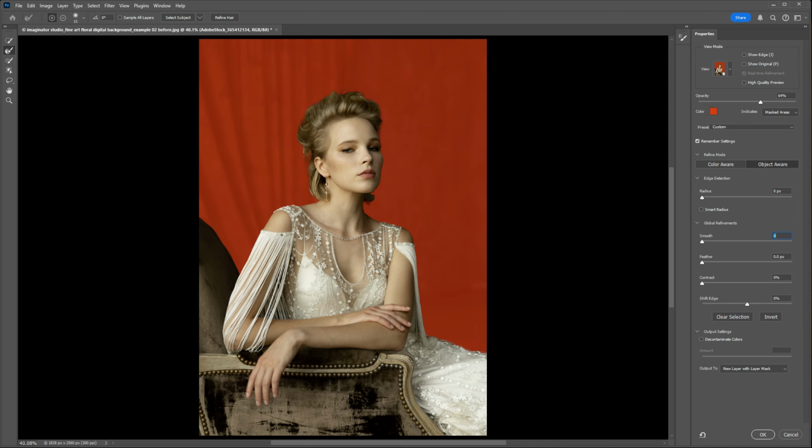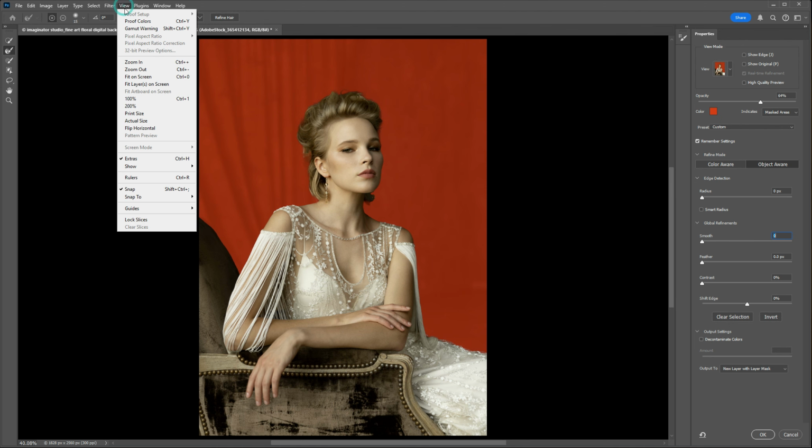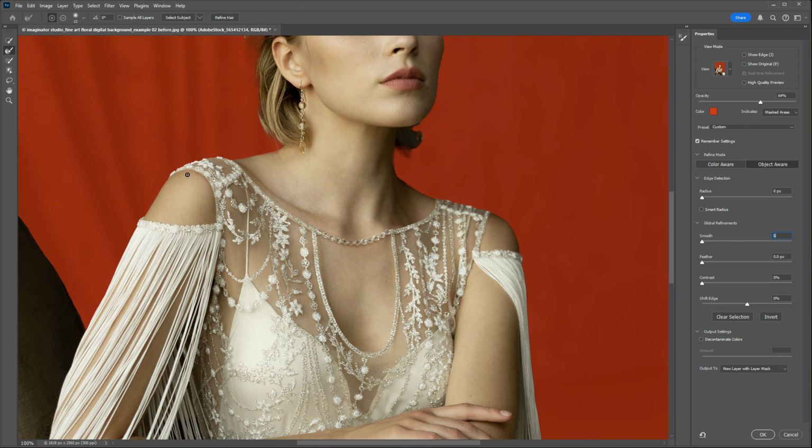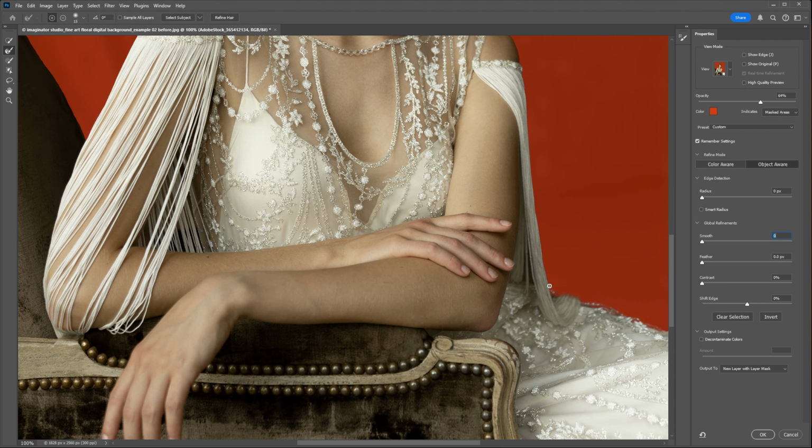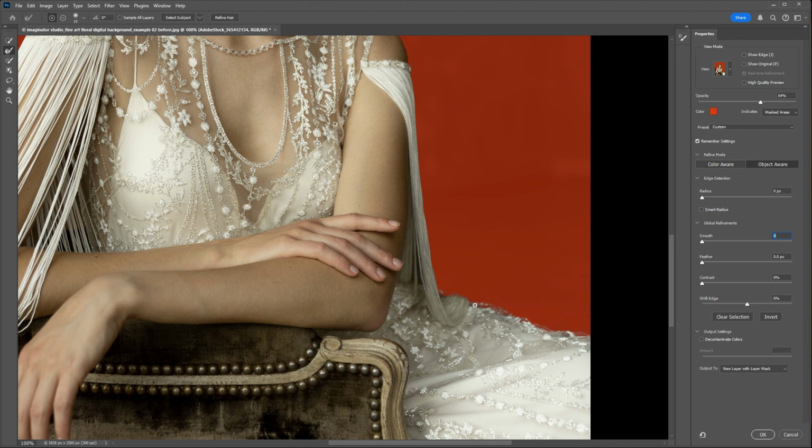So we've done that, and you can also go in view and zoom in 100%, and you can just go around and see if there's any little areas that you would like to improve. A little bit in here, and you can see that it's maybe chose a little bit incorrectly here. So we can go ahead and choose the paintbrush tool, click add or subtract. Add is going to add an area that you paint over to the image, and subtract is going to subtract from the image. So we're going to add.